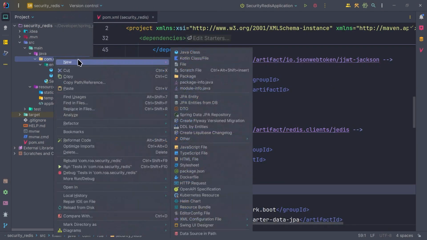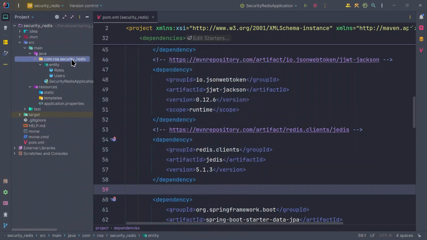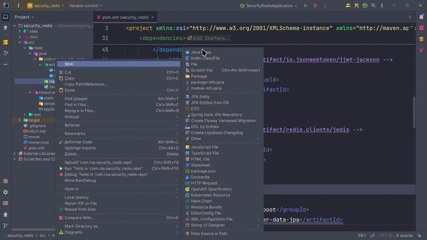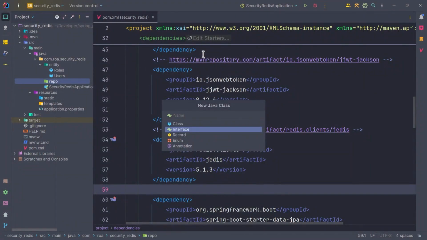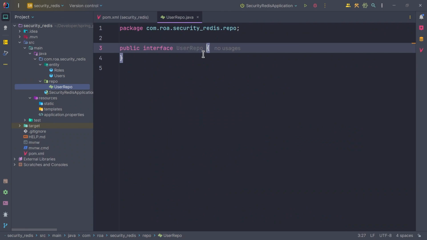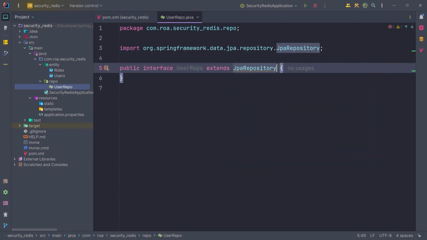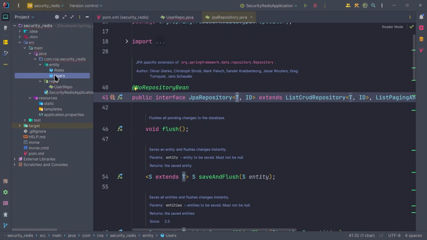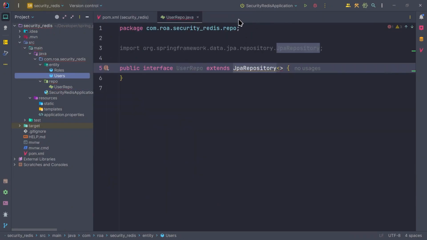Now we're going to create our repository. I'm going to call the package repo, and in this repo I'm going to create two interfaces, for our roles and for our users. The first is UserRepo, which extends JpaRepository. This JpaRepository takes the type of our entity and the ID of our entity.